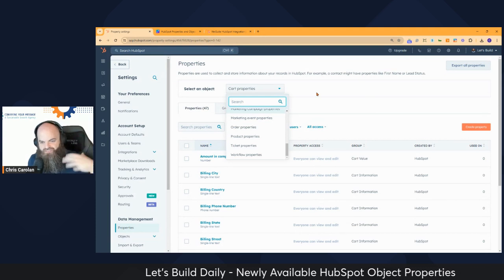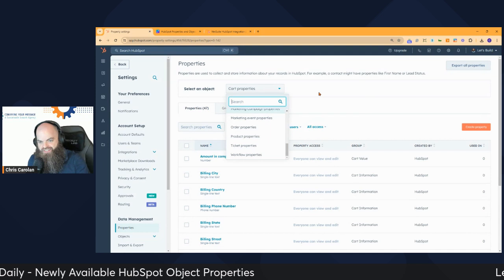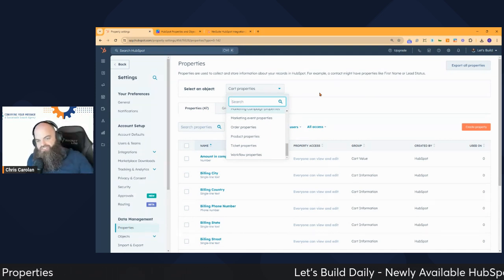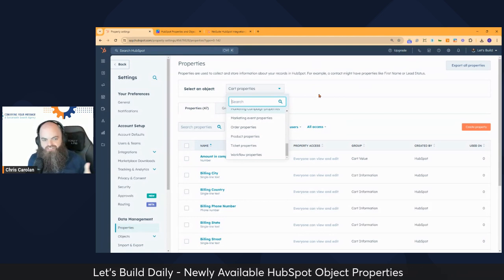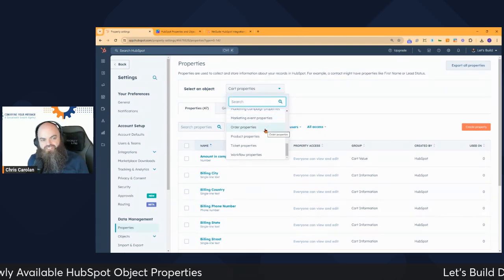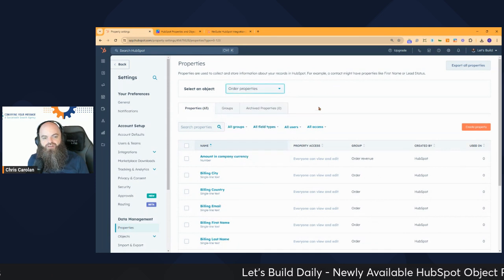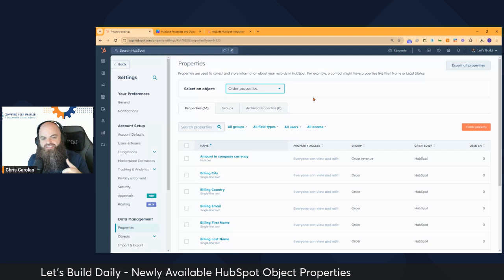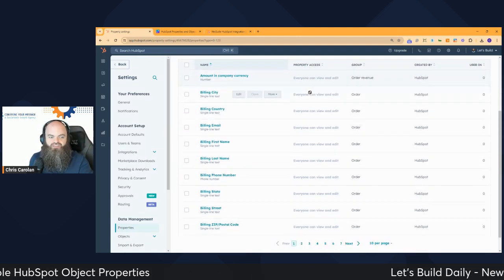So if you've got stuff to integrate with as it relates to business processes, not necessarily all the marketing stuff we're used to seeing right before the sale, but quote to cash and post-sale stuff, if you're integrating with other systems, you should get really intimately familiar with what's available to you in HubSpot already, because that should be able to give you some ideas. Now we don't have to send this information to the deal just to report on it. We're going to have orders, right? And what does that mean?